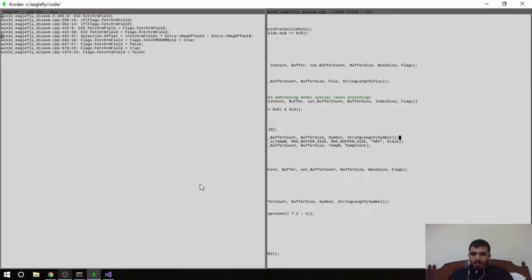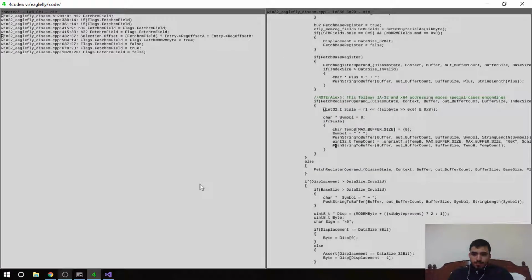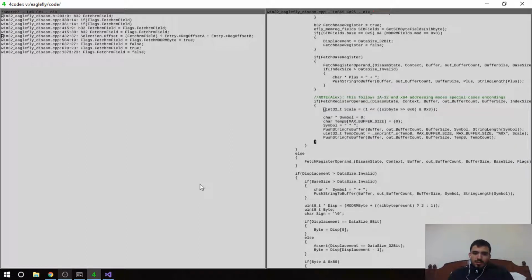Okay, so yeah, I think this is the same. Now scale is just going to be a uint32 thing, and normally we don't need to think about scale here. It's just going to be times 1, so we can do that later, it doesn't matter.